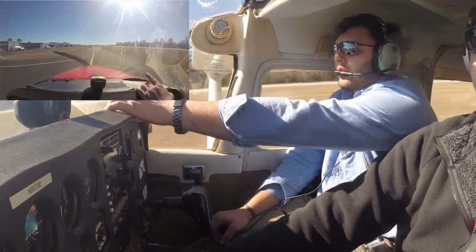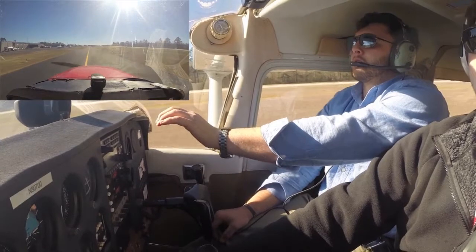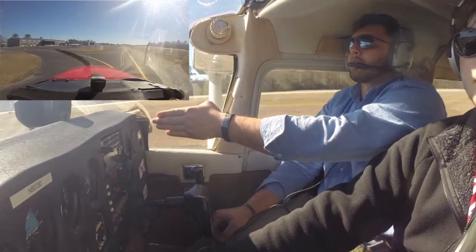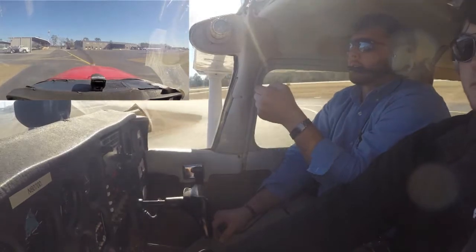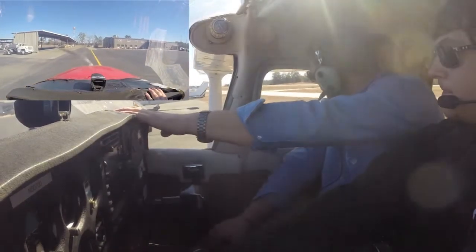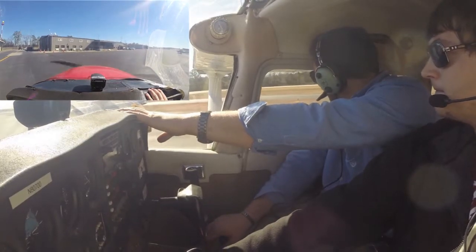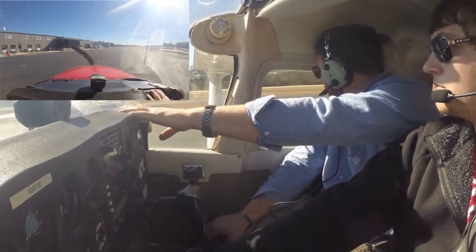Alright, we're going to turn at this next one, so use our toes to slowly slow us down a little bit. Slow us down a little more, a little more, a little more. There we go. Left foot goes in. Left, make sure you get the rudder. There you go. And now we're going to go back to the right here in just a second, so go straight for me. Okay, now right foot goes in. Use the brake if you need to. If you don't, then don't use it. On turn, you might use a little bit of brake here. That's good.